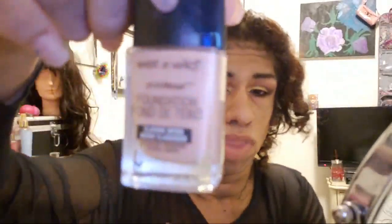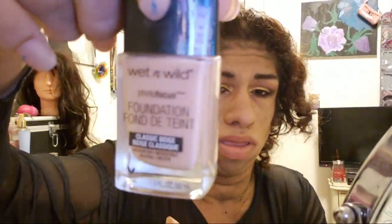Even if it's joking around, but like, I know I need to learn how to take jokes and all that, pero okay, I'm going to use the foundation now. This one, if it focuses, I'm in the shade classic beige.